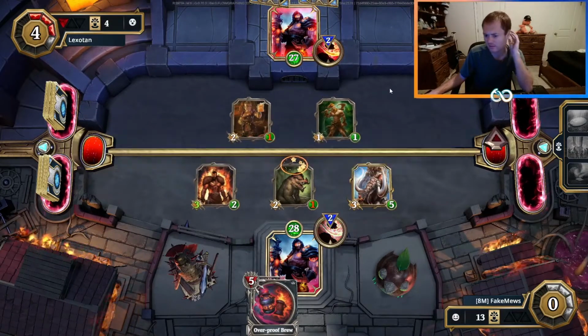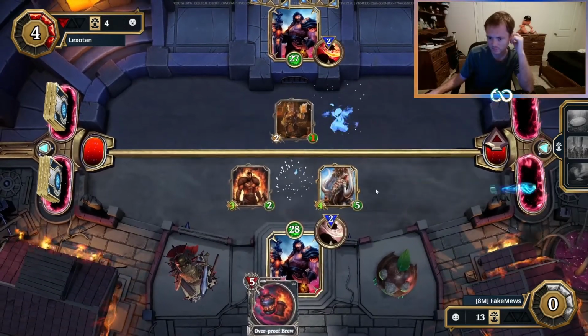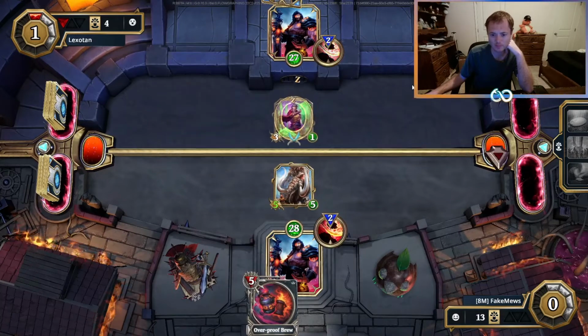He can do this and this. And we're not coming out of this great. I mean, we would love to have Overproof Brew in like a situation like this. But yeah, this is going to go ahead. Buff there for sure. And ooh, this is problematic for sure.